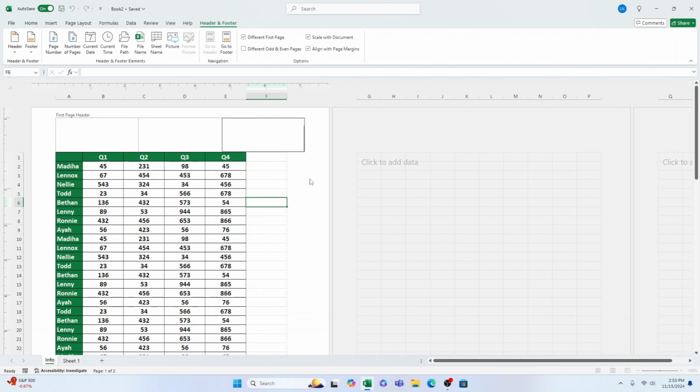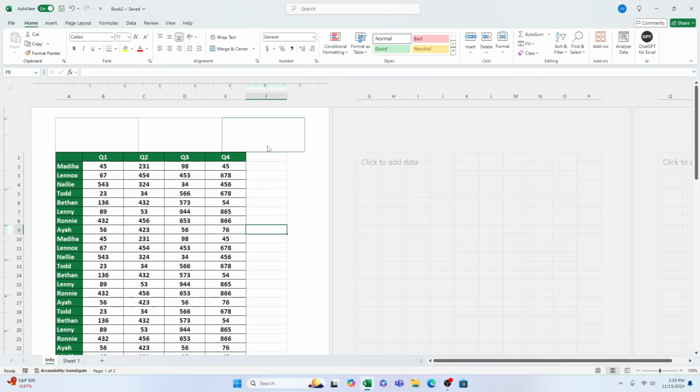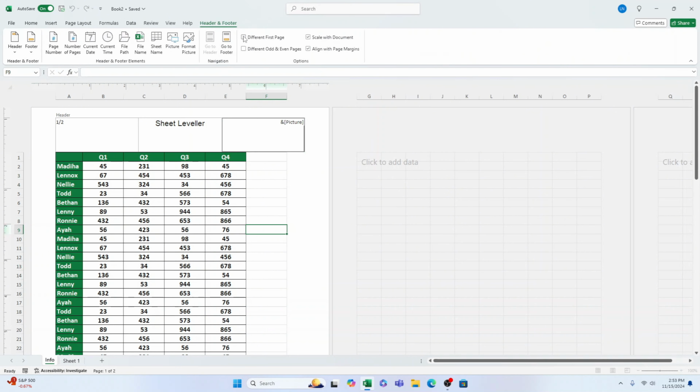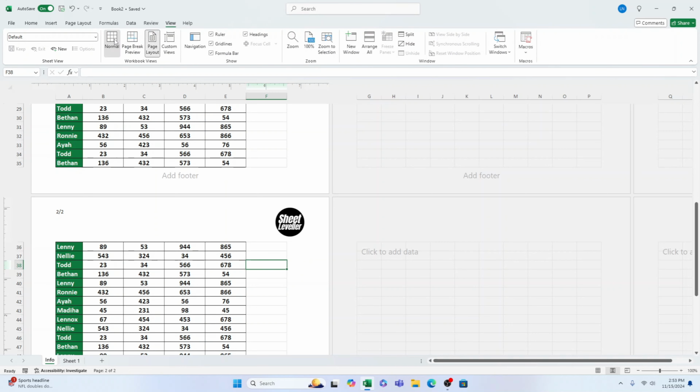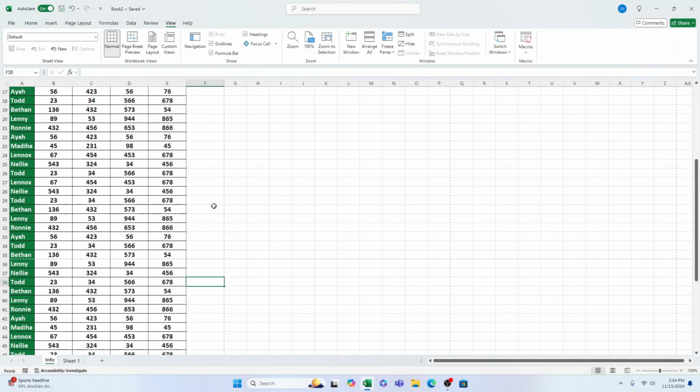You have the option to remove any element from the header at any time. To delete an item, click on it and then select the Delete option. To delete the text, Sheet Leveler, simply select it and press the Delete key. That's it. These techniques can also be applied to the bottom of the document for an effective result. Once you have finished making changes to the header, you can go back to the regular view by selecting the Normal View option in the View tab.